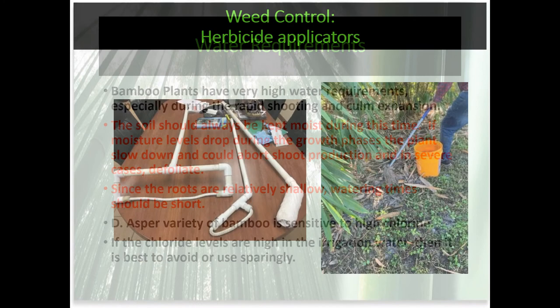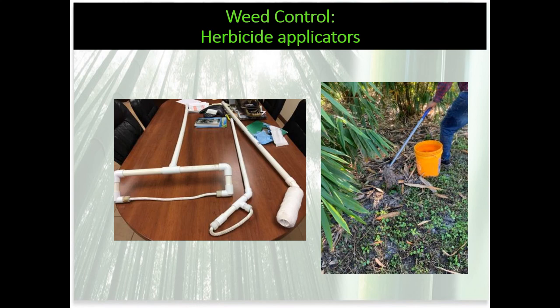For herbicide you can use glyphosinate, which is less detrimental if it hits the leaves or root system. Glyphosate can sometimes get into shallow root systems and cause more damage than glyphosinate. There are wick applicators you can buy from Rural King or Tractor Supply. There's also a homemade version called the elite wiper, and the mop method — put about a two percent solution of glyphosate in a bucket of water and drag it across the weeds. It's slow but it works — three laborers did 16 acres in a day and a half, three times a year. That's not bad weed control.